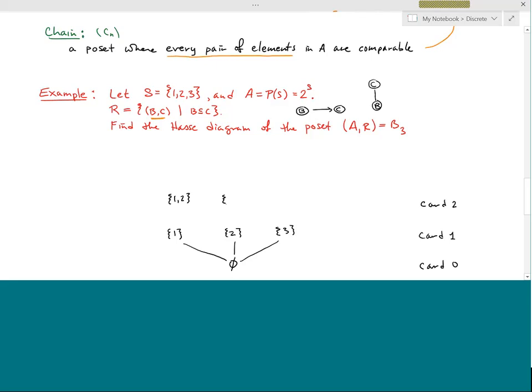That's exactly the same thing as if you want to count up how many of each level. This would be 3 elements, choose 2. Cardinality 1 guys would be 3 elements, choose 1. Cardinality 0 guys would be 3 elements, choose 0. That's a way to know how many of these guys you have. In terms of another one, you could have 1 and 3, and there's supposed to be 1 subset that has 2 elements left. Anybody got a guess for what that last 2 element subset would be?